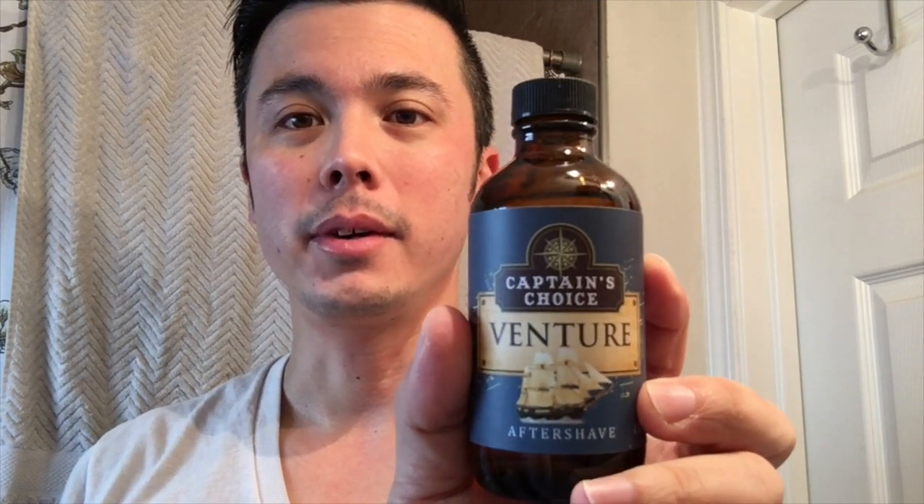For soap today, I've already done my pre-shave — just a full lathered brush of Williams smoothed all over my face and let that sit for a minute or two. My regular shave soap today will be Soap Commander Commitment, their sandalwood scent — it's a vegan soap. I don't pull it out often enough. The aftershave is Captain's Choice Venture. I prefer the Fine scent but this is a very nice one — a little bit more of that pineapple citrus. It doesn't last or project quite as long though. Also Razor Rock Big Bruce brush, and I'll have my generic witch hazel standing by from Target.